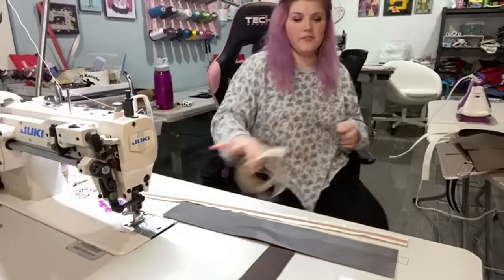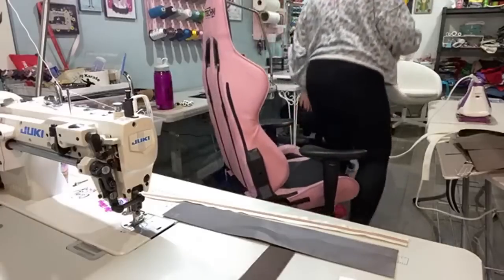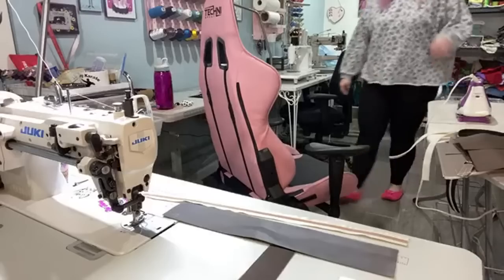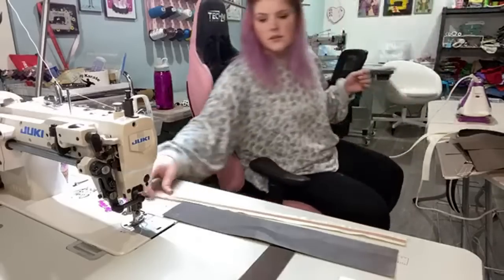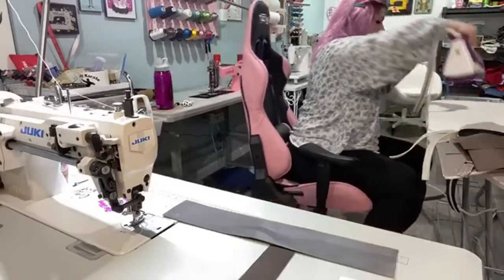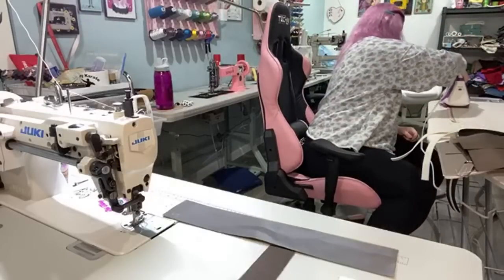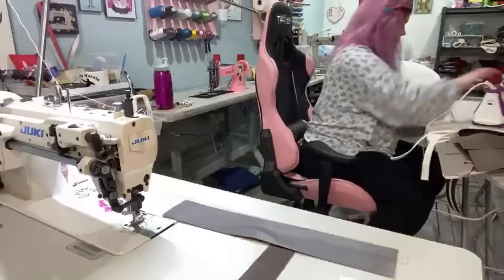All right, so I'm cutting my top zipper way longer than it needs to be. And then I'm gonna iron it to remove any wrinkles, using a nice amount of steam.